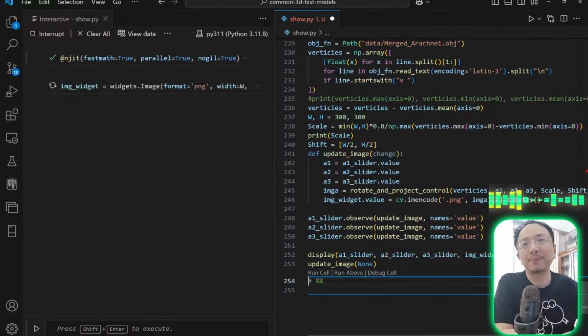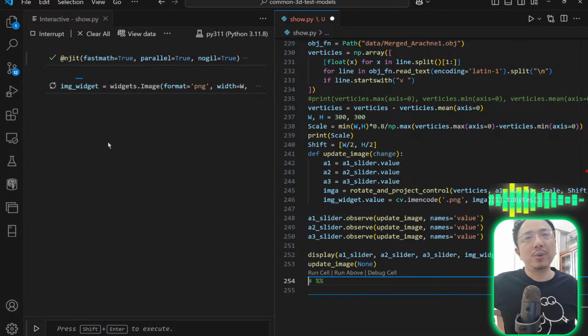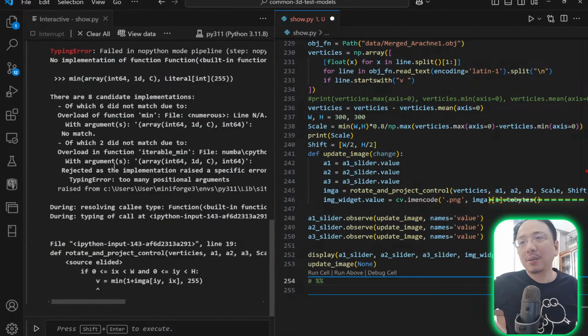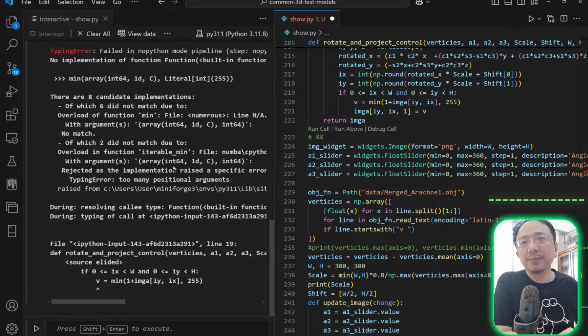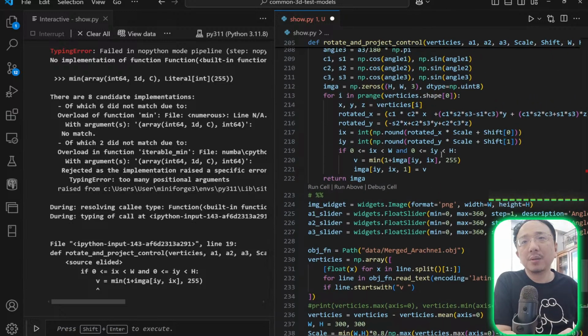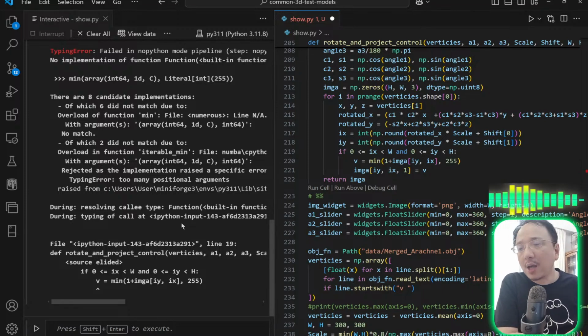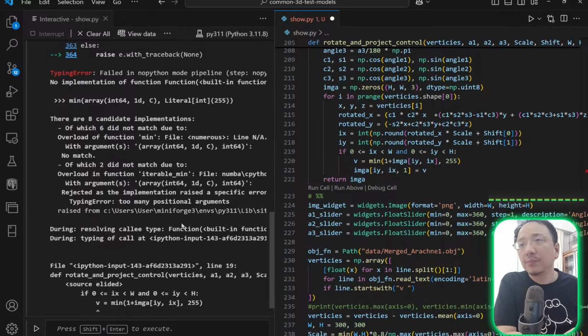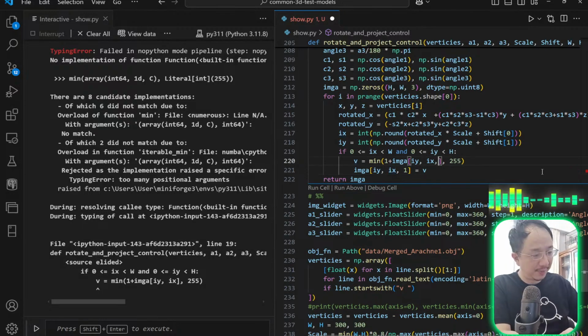So I can do that. It has to be compiled the first time, but oh, okay. Let me check what happened. Okay, NumPy, the number part is not working here. Okay, I see.